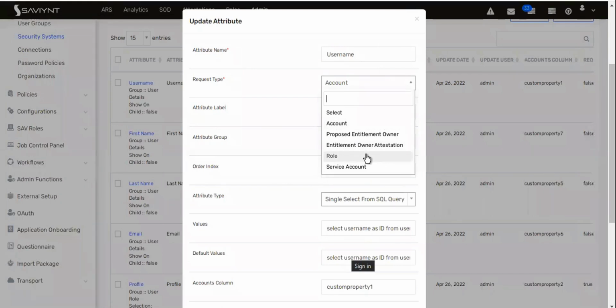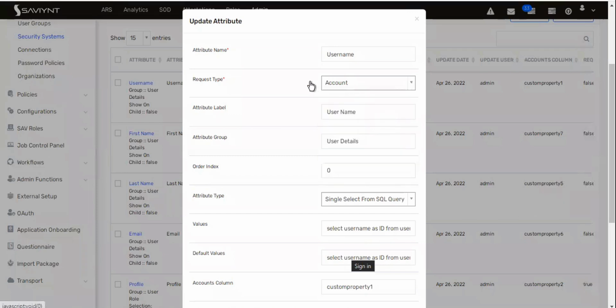Then there we will select role, because in Saviynt we can create a role also, and over the ARS we can request for the role also. So for role, for entitlement owner, for proposed entitlement, for anything we can create a form. But right now we are discussing account. So we are requesting for account. That's why we have selected request type as account.